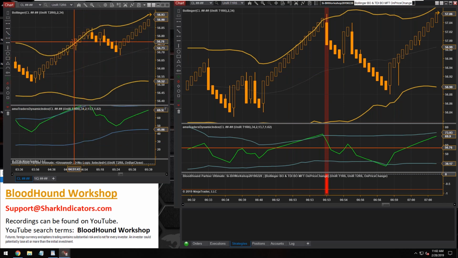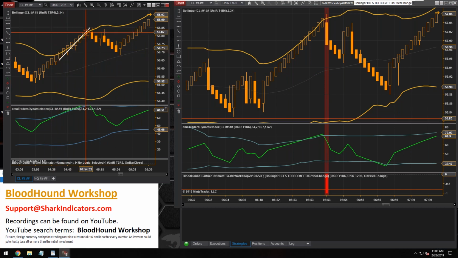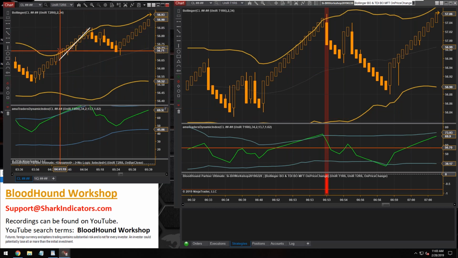Here's an example. This would be disqualified because we had quite a few bars breaking above the upper band. So yeah, this would be disqualified here. Let's take a look at creating this kind of requirement here of limiting the number of bars.